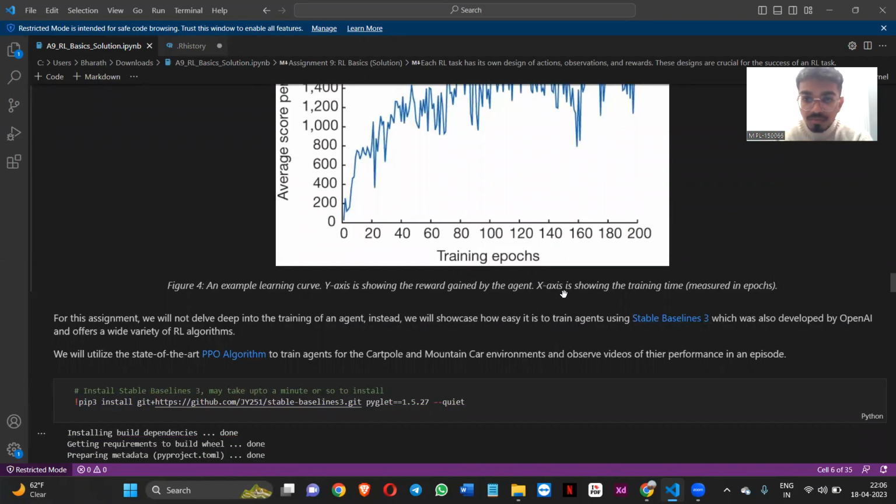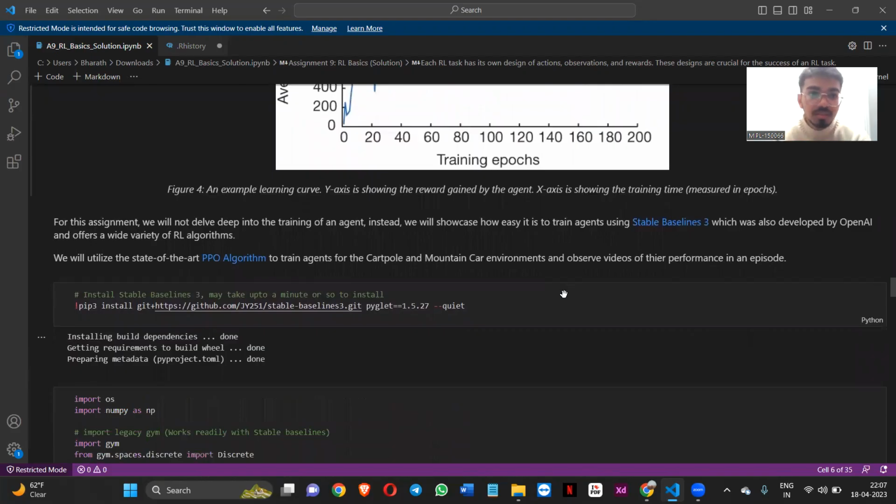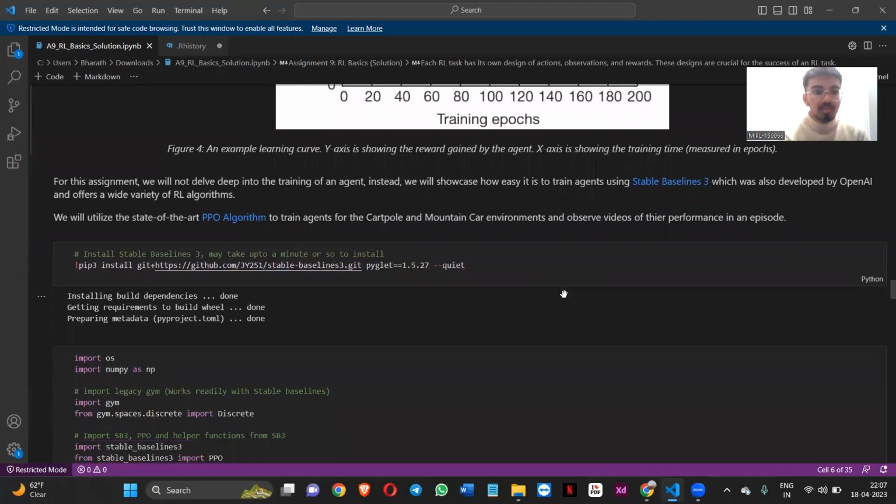Instead, to show this, we're going to train the agent using Stable Baselines 3, which builds on OpenAI Gym, and we're going to use some reinforcement learning algorithms. Here we'll use the PPO algorithm to train the agent for the CartPole and MountainCar environments. So for this, we're going to install Stable Baselines 3.